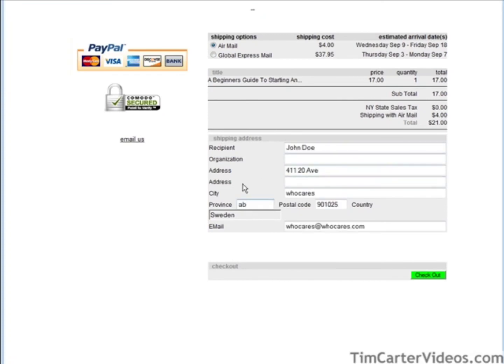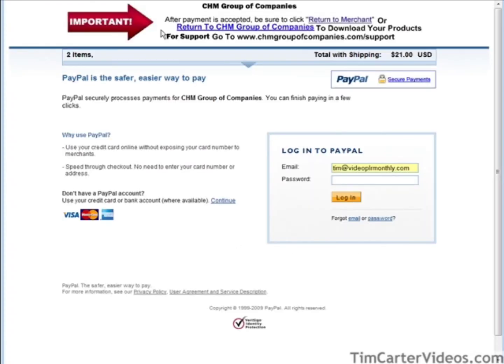So they just put in their details down here. They go to checkout, and then it should redirect to our PayPal account here. Okay, and indeed it did. It redirected to our PayPal account, and now we can accept the payment. And once that happens, they will show up in the pending order. So that's how you can use the PayPal side of it.